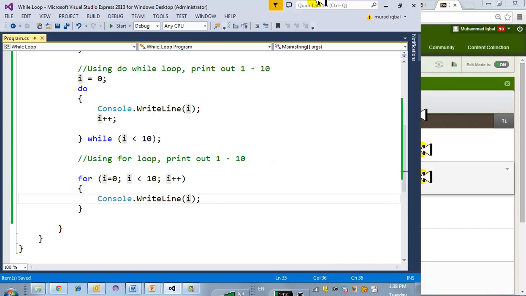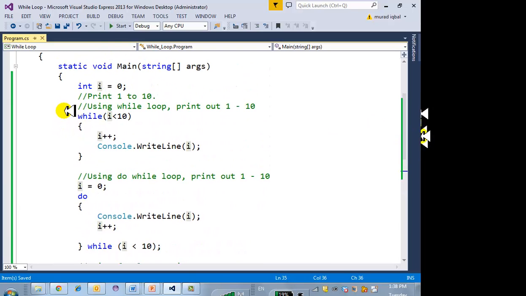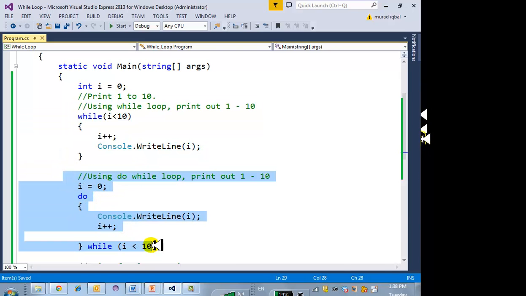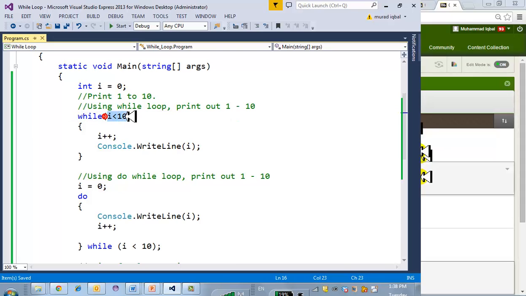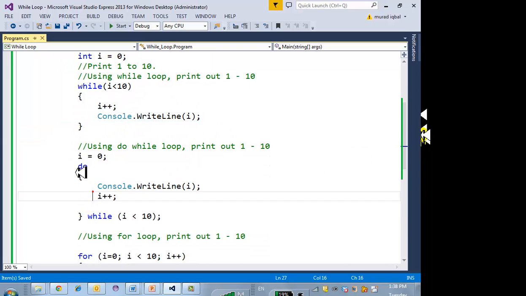So I save this now. I'm doing exactly the same thing in 3 different loops. This is the while loop. It prints 1 to 10. This is the do while loop. It also prints 1 to 10. The difference between the while loop and do while loop is, the while, first of all, checks the condition. If it is true the first time, it comes and prints here, and then it comes again and again, and it continues. While the do while loop, first of all, does the print or the processing, whatever it is the case.